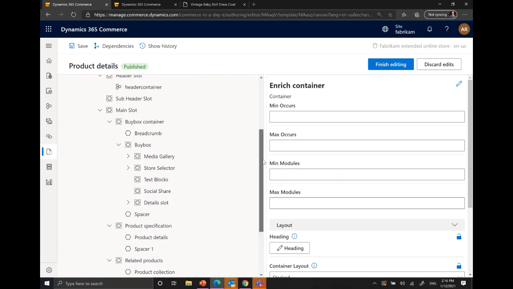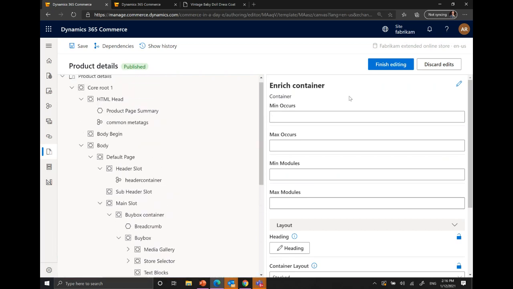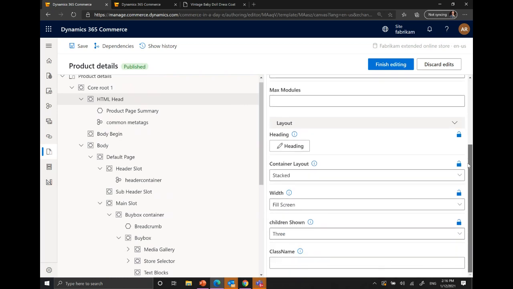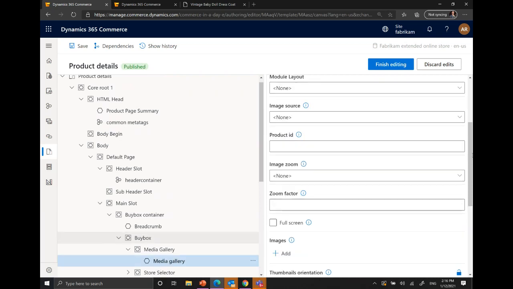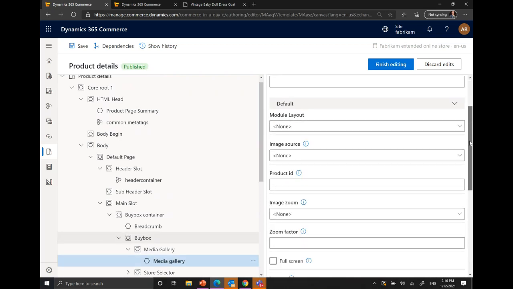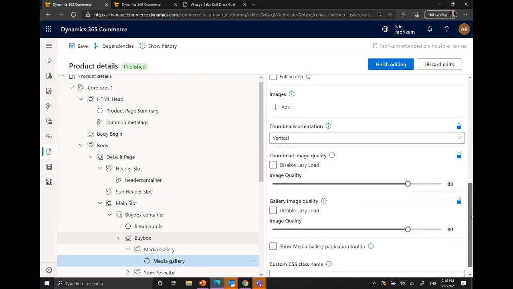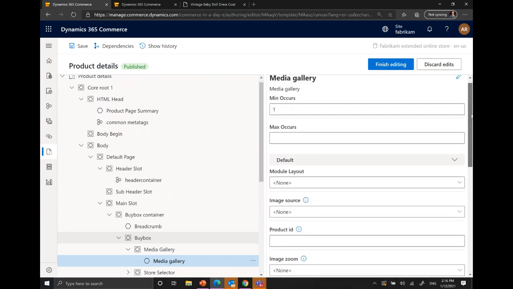You can see how the modules have been added here. Now on the template, on the property panel, you can also see all the properties of the module exposed here. Let me go to media gallery, for instance. So you can see all the media gallery properties here. You don't have to configure all the properties in the template, but you can if you want to.